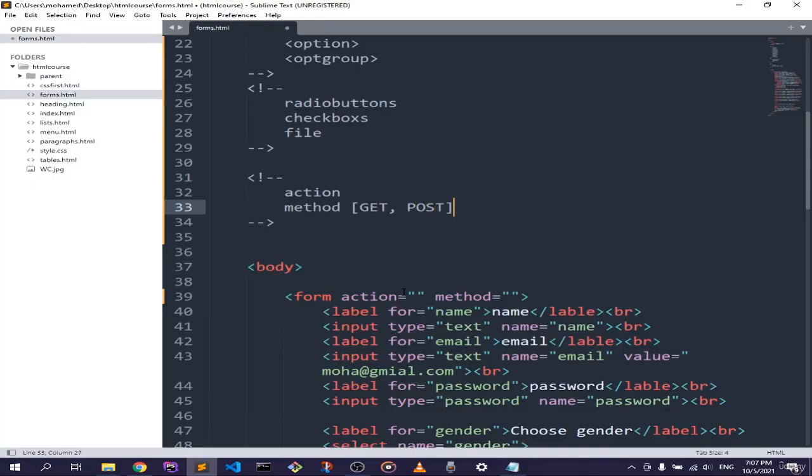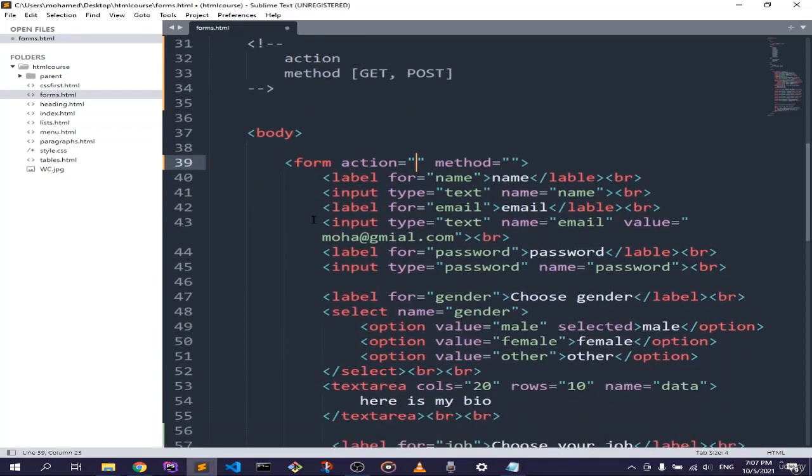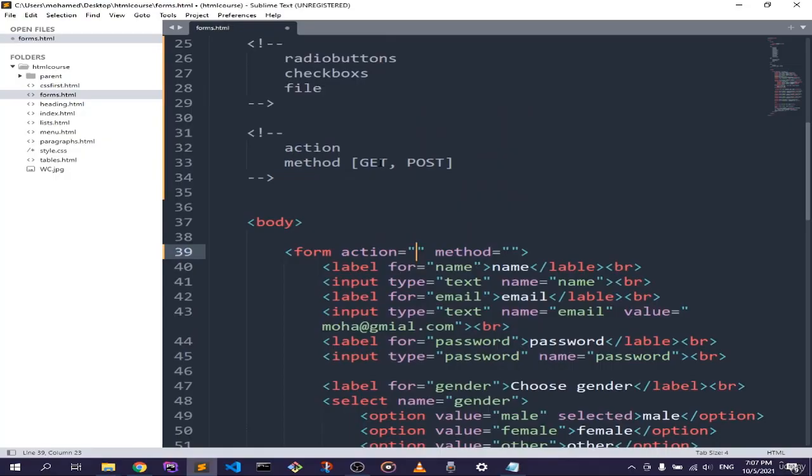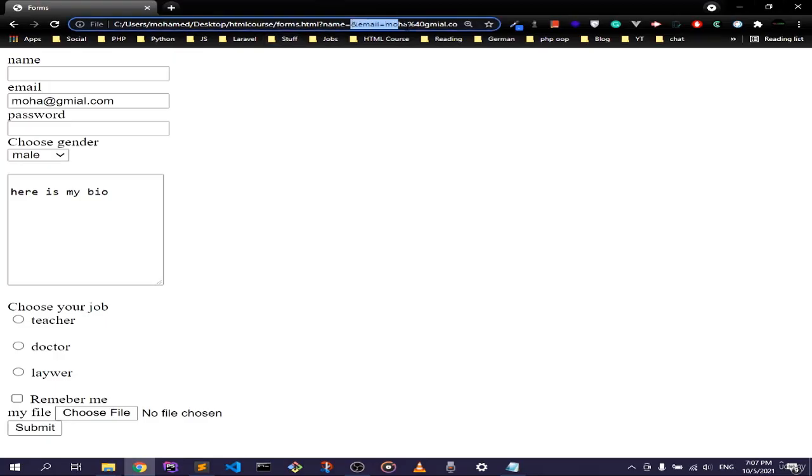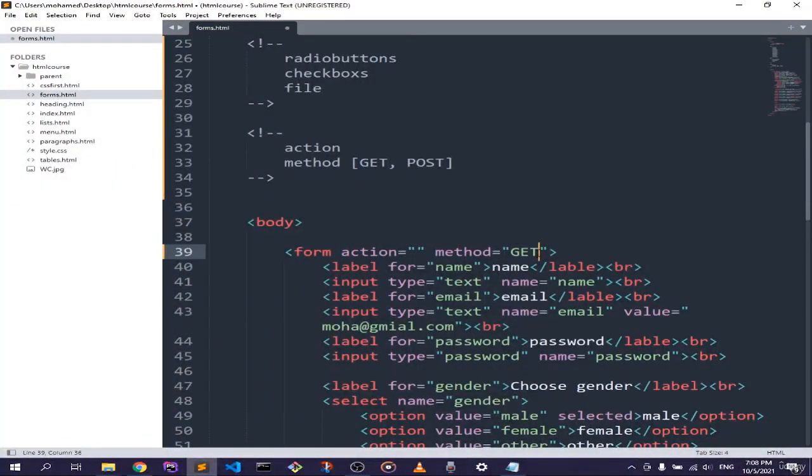Every time a form is processed through some file, this file is going to do some operation with the whole form. If we choose get right here, we just go like this. This method only collects the data in the URL, just like right here right now. These data are sent through the whole URL, and it's actually limited. It's a limited small amount of data. So yeah, this is basically the get method.